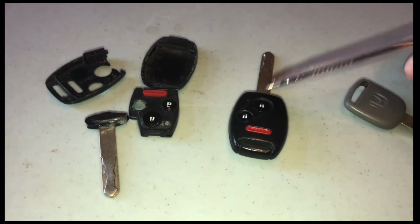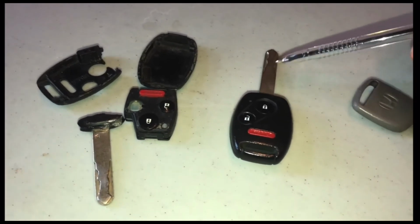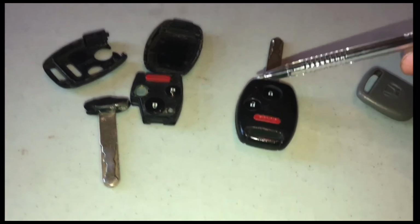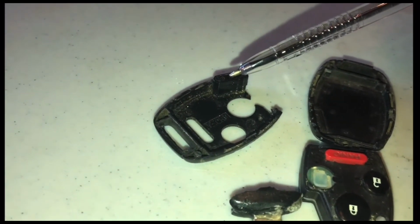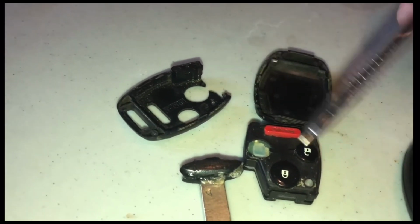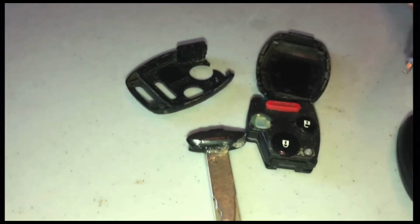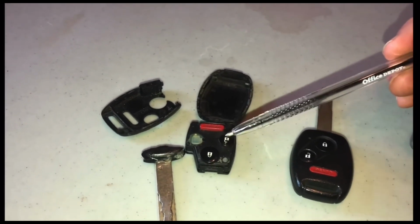The second thing is, if you go to Amazon, they sell you a blank FOB that does have a chip inside it. But don't forget, just because it has this chip right here when you buy it, you have to have that chip programmed. So there are two different components to this key that have to get programmed. When people are talking about programming a keyless entry system, this is the part they're talking about, right? The opening and closing of the doors.